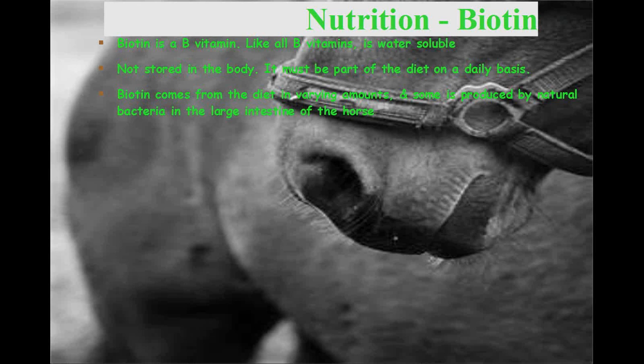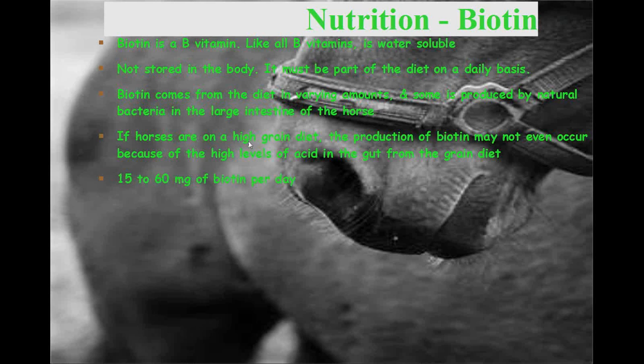When that fiber is being broken down, a byproduct of that process is some B complex vitamins and some other vitamins. Now, if a horse is on a high grain diet, the production of biotin and some of those other vitamins is going to be inhibited, as well as the production of some of those fatty acids, because of the acidity of the gut that tends to be there when we have a high grain type of diet. Horses are forage animals, and we maintain a horse on predominantly forage. It's going to be better off for the horse overall.